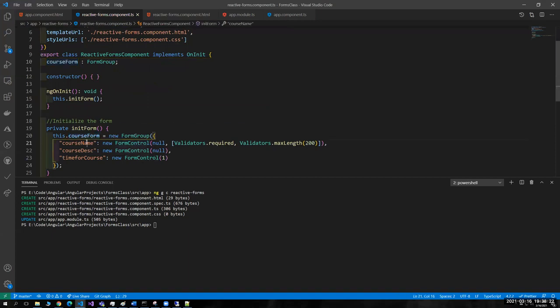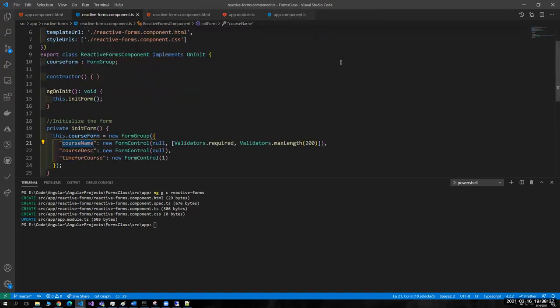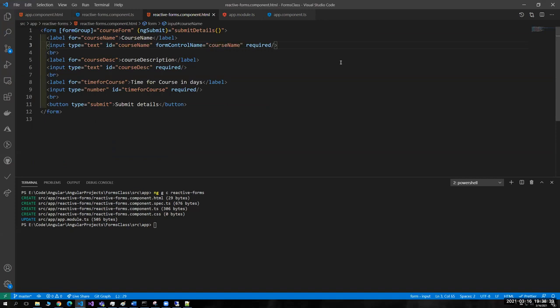Something similar I have to specify in the HTML page as well. So it's form control name equal to whatever I specify here. So if it's a course name, or if it's something else, that one.